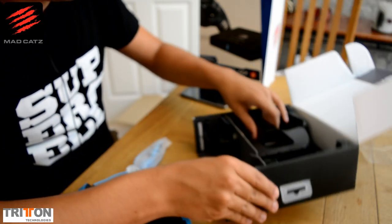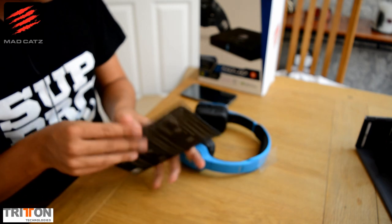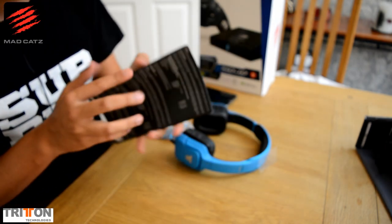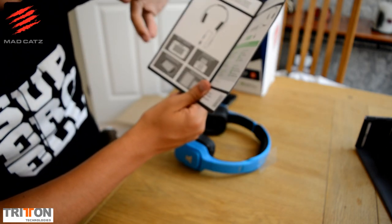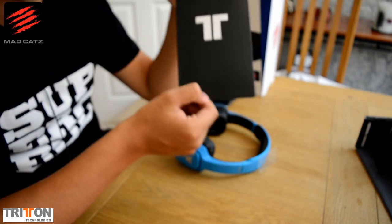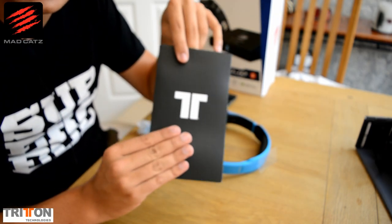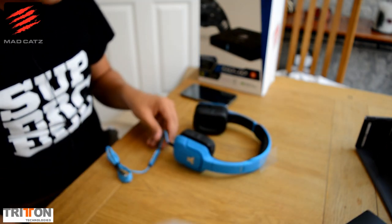It's just an instruction manual — it says what it will work on: Wii U gamepad, 3DS, tablets, PS Vita. And this will also give you sound from your PlayStation 4 or Xbox One headset adapter, which is pretty cool. I'm not sure if the mic works — I'll have to test it, but we'll have a look.